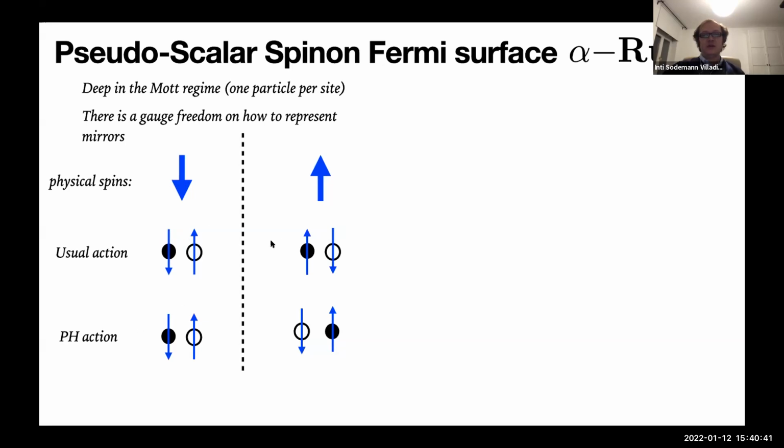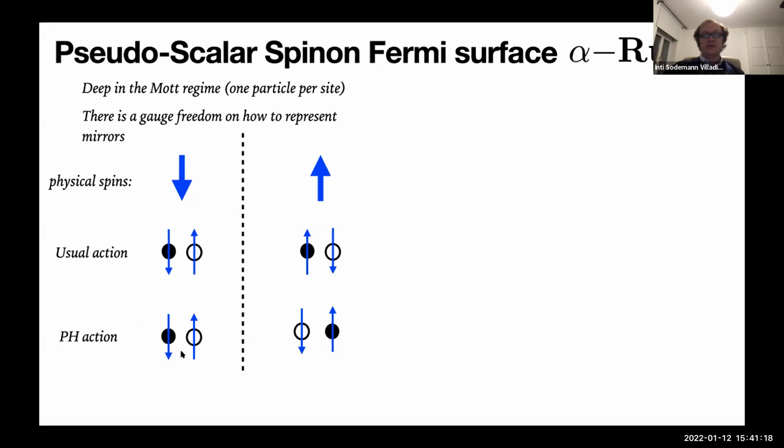One is sort of the usual action on electrons. So imagine this is like a site, okay? And each ball represents the two states that you could have in a site for the spin up or the spin down. Whether the ball is black means the state is filled, and if it's white, it means it's empty, right? So the usual action would be, I just reverse the spin of the two single particle states that I'm keeping there for the spinon at this site. I reverse the spins. But conversely, if I just do the following, I remove the particle from the state that is occupied and fill the one that is empty.